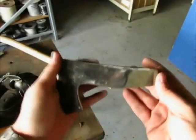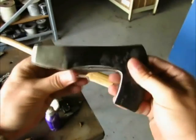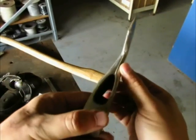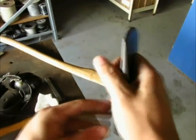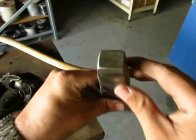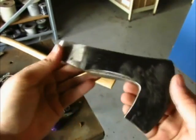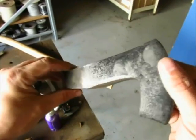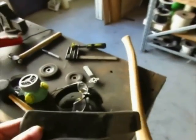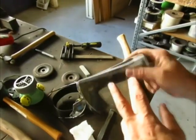Okay, this is what I've got so far. There's a lot more work involved in this one. Another thing that I just found out, I was just measuring the holes.